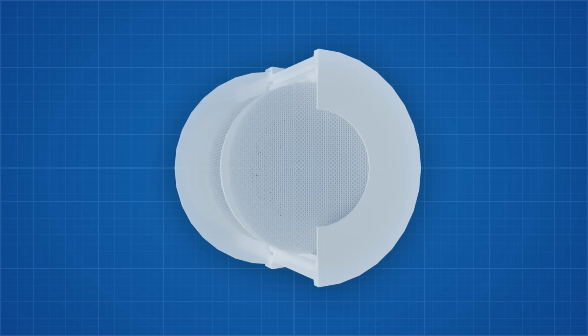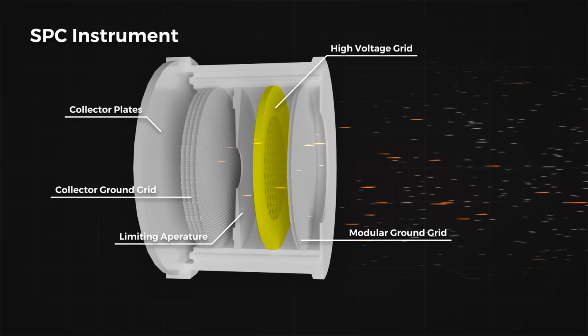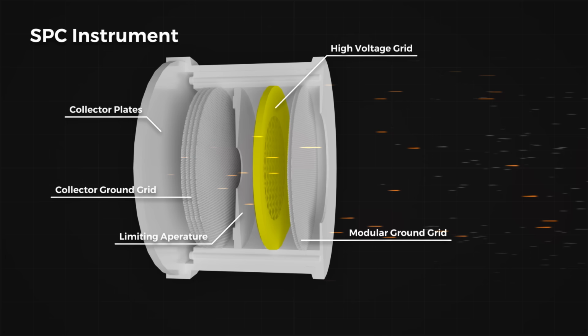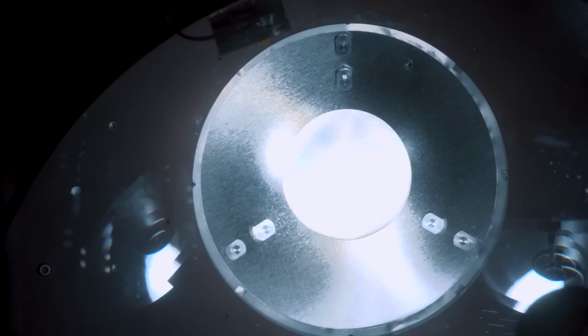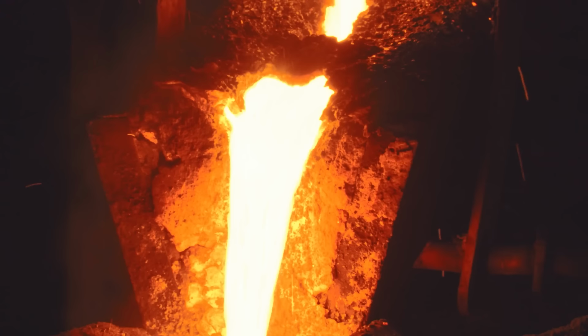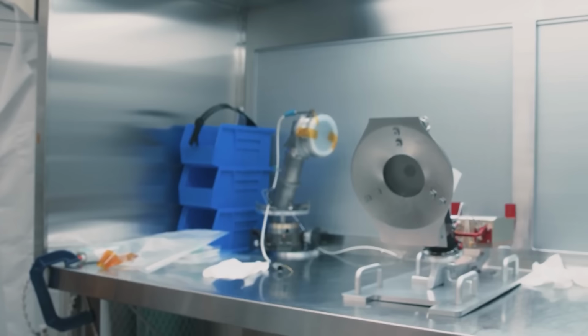It essentially works by applying an electric field over the grid at the cup's opening. By varying the voltage, we can select or filter out particles that can enter the cup, giving us more data on what is causing current as these charged particles strike the collecting plate at the bottom of the cup. It's a very simple device in practice, but with the temperatures it's facing, 1,400 degrees Celsius, just below the melting point of pure iron, the Solar Probe Cup needed some innovative engineering.